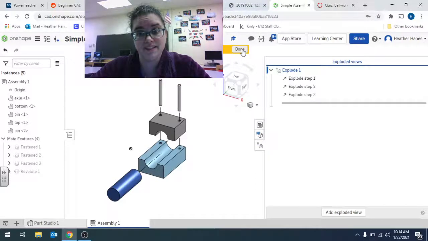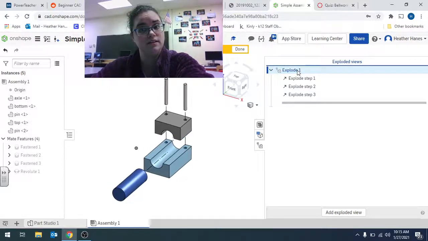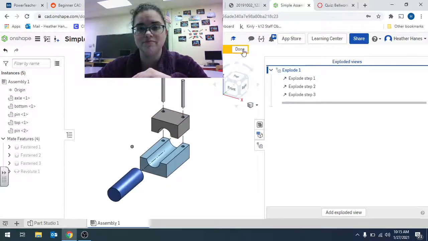All right. When I hit done, it's going to have these steps still saved over here, and Explode 1 saved in your exploded views list. I push done. My assembly is going to look like it used to, but the Explode is still over there. So people said, oh no, it's gone. No, double click on Explode 1 in your list, and that'll show you what you had already done with Explode 1. So don't freak out, it's not gone.